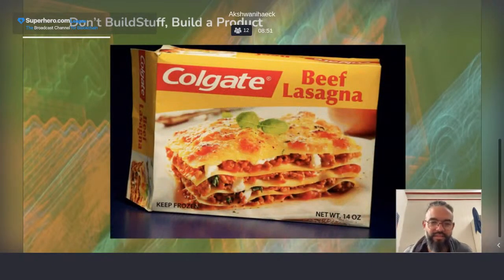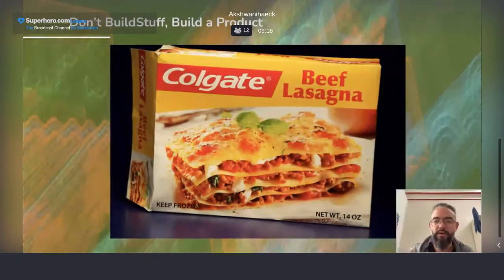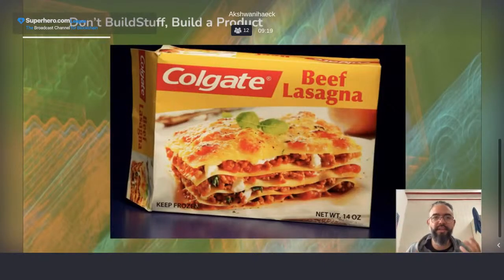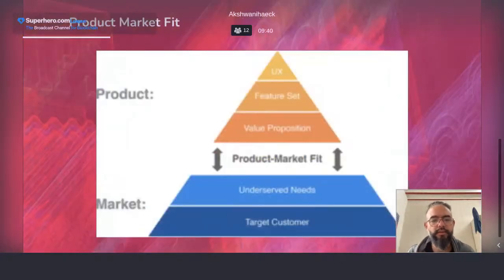This was something that also happened in the 90s when Colgate wanted to expand their business, and they thought, well, let's sell some frozen foods, and why not beef lasagna with the big Colgate logo there. That was a mess. They not only lost the lasagna business, but the toothpaste itself started to decrease in sales. So don't build stuff just because we think this is the right thing. No, do some research, move around, ask. If you don't know aeternity, be involved with the community, try to be empathetic with everyone, and build things that they will need.